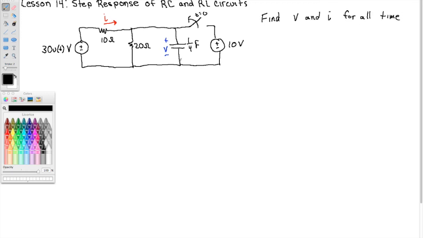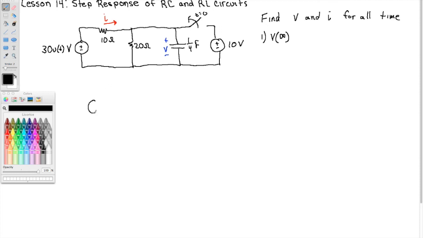Okay. Well, right now, all you know is how to find V. So let's find V first, and then we'll get to I. So we'll find V in that systematic way. So let's find first V of infinity. If we consider this circuit a long time from now, we've got 30 volts switched in because the unit step is 1 for positive time. So this is 30 volts here, and for positive time this is open.